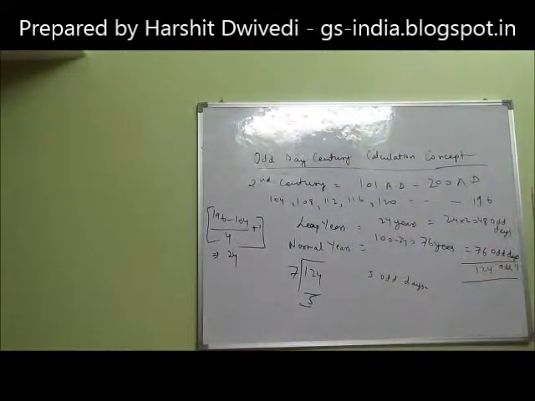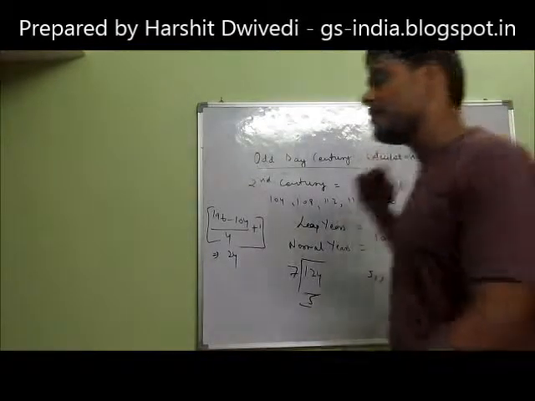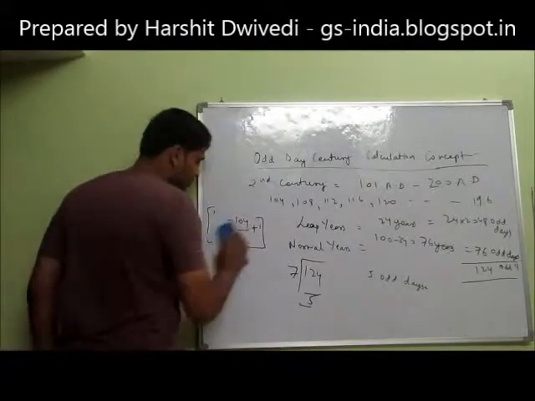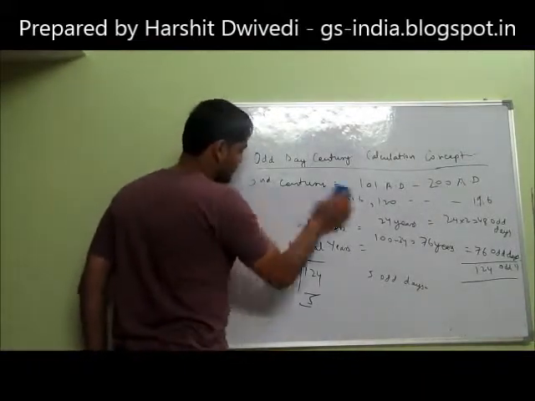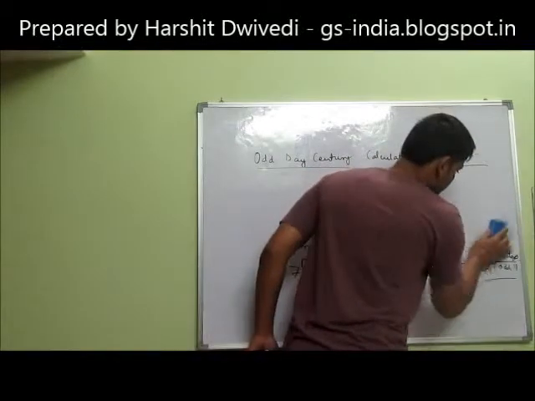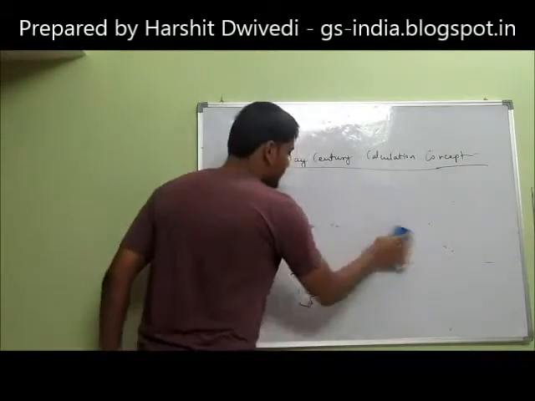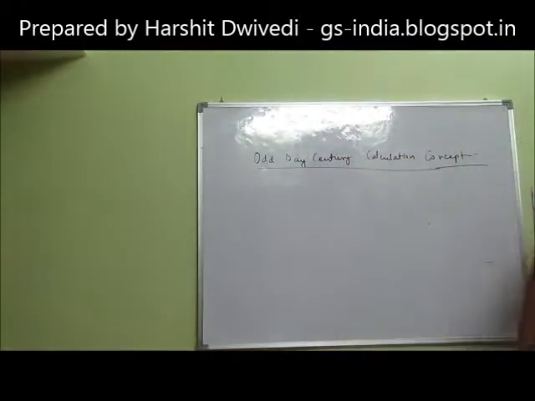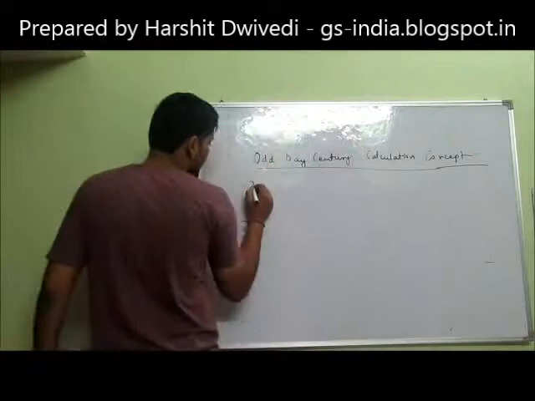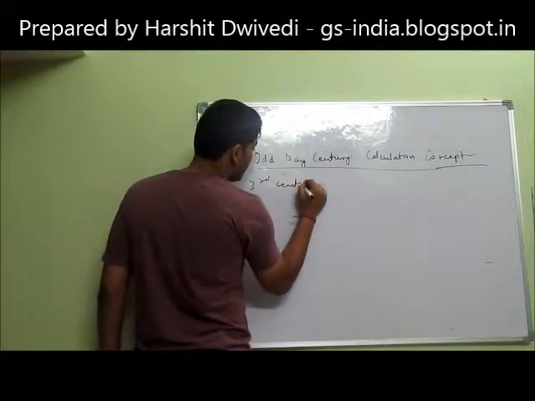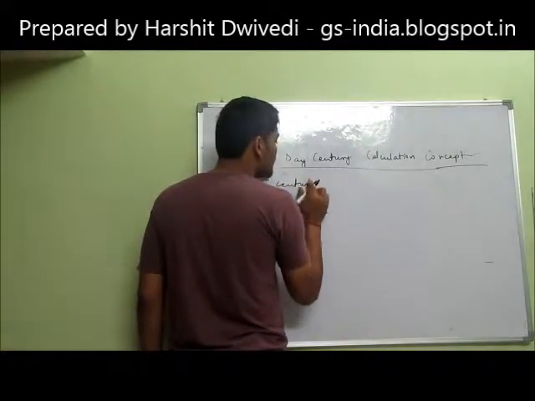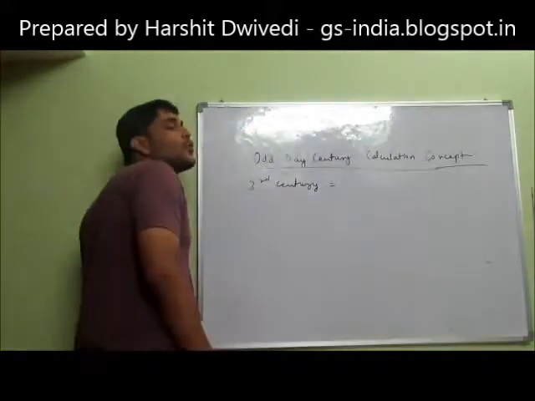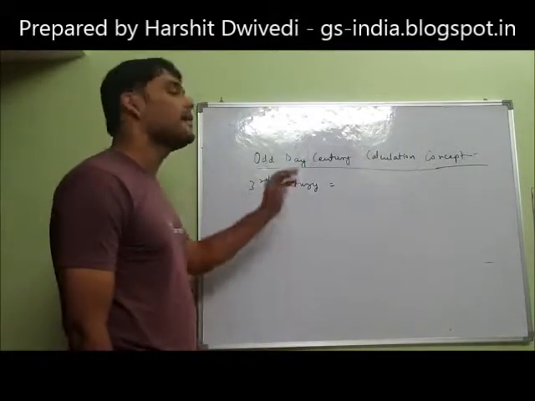I hope it's clear. If still it is not clear, then now it will be clear, because now I am going to calculate the number of odd days for the 3rd century. Have a look. The odd days for the 3rd century will again come out as 5. Many of you would have got it now. If you have not, you can see it again. I am telling it in a bit of detail so that you are able to understand it. If still you are not able to understand it, you can readily leave your comments and queries in the comment section and I will reply to them.